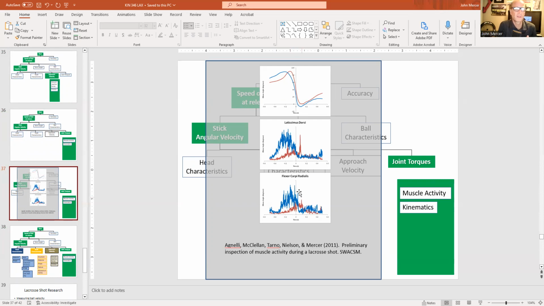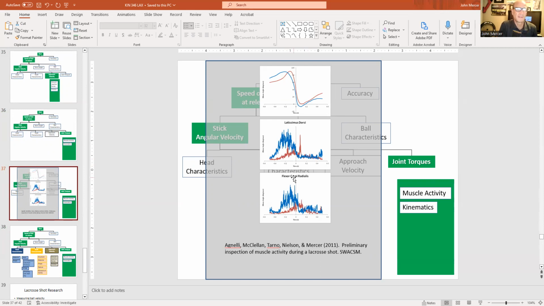Actually, I said we started with the forearm muscles. We did do some work with the latissimus dorsi, trying to understand how that muscle behaves. This y-axis represents how active the muscle is. The x-axis is time. Time 0 represents when the ball released from the shaft. And so here you can start to see where the latissimus dorsi was very active on one side and not so much on the other, or the timing of these muscles was different. So these are left and right sides.